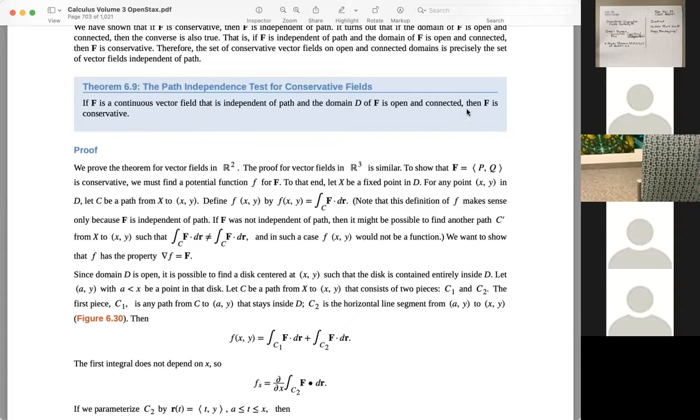You say, well, this is exciting. Now I have a way to prove a field is conservative. But the problem with this is, how do you prove that a vector field's line integrals are independent of path? Well, unfortunately, you'd have to check every single path possible between every single pair of points possible, even starting and stopping at the same point, in a domain that's open and connected. Open and connected is not as hard to check, but checking that something is independent of path requires you to check every possible path. Well, there could be an uncountably large number of possible paths. And there is, if the domain is an open connected set in the plane. So this is a curiosity. This is a nice way to think about conservative, but it's not a great way to show something is conservative.